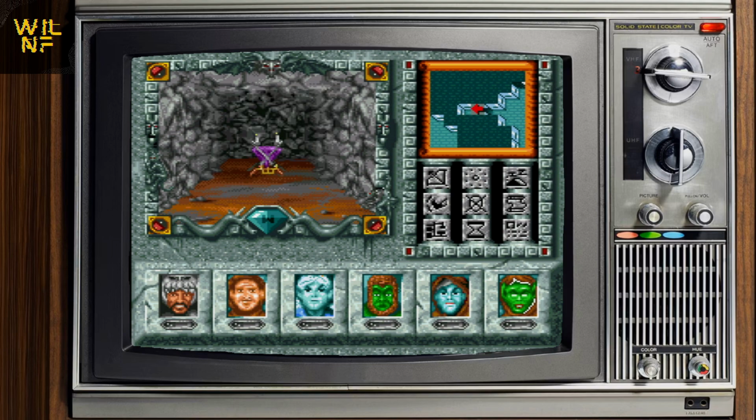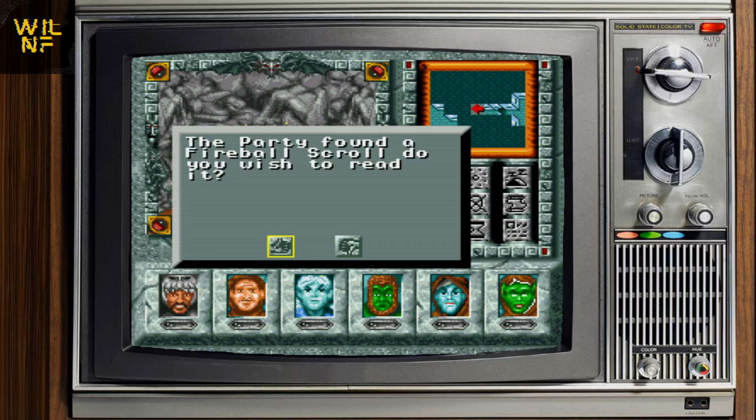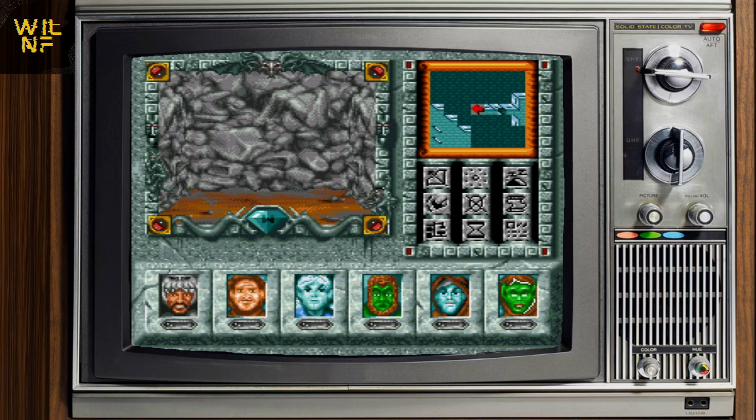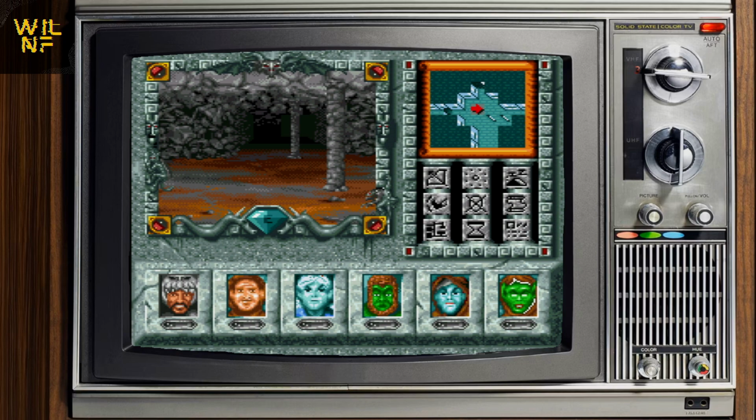And then you find shrines here. Sorceress runes have been cut into the gem of the shrine. Step closer. Party found a fireball scroll. Do you wish to read? I think our sorcerer has fireball, and so does... I don't remember who has fireball. We'll try it on this guy. Yeah. So he for sure has fireball. So you can find a bunch of useful sorcerer spells in here.